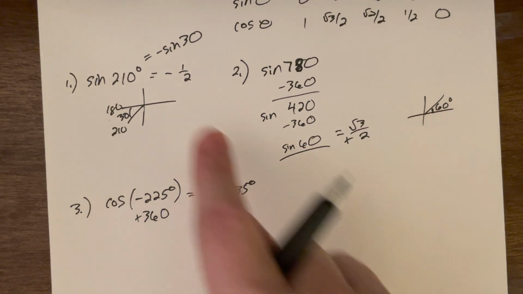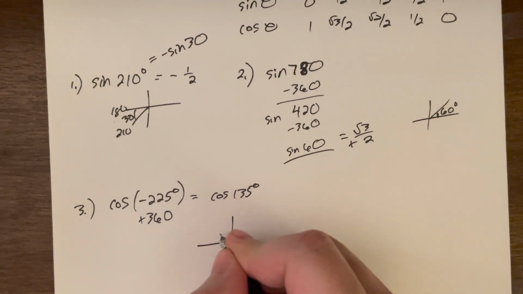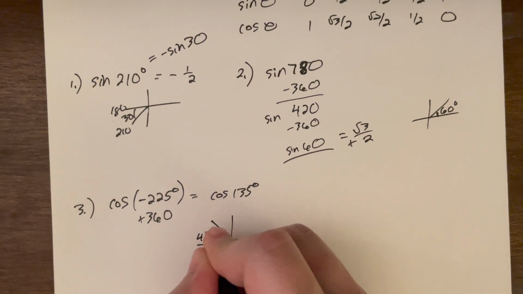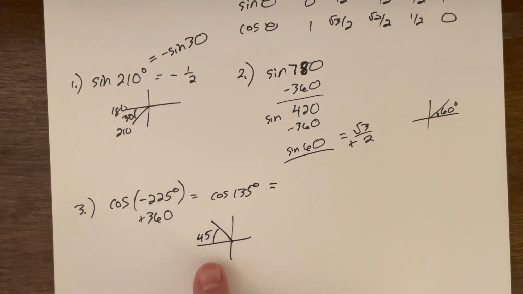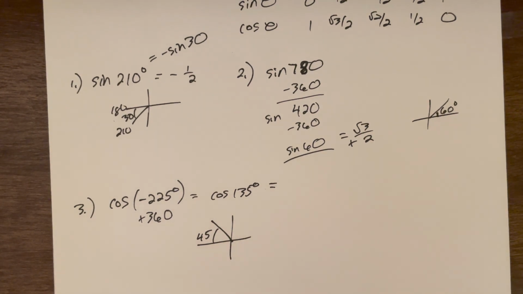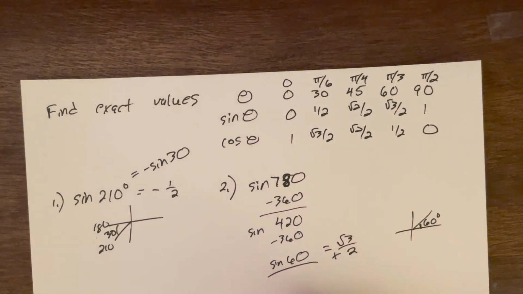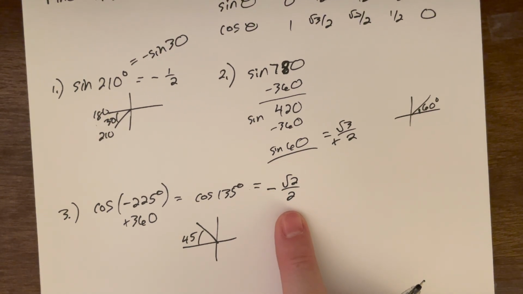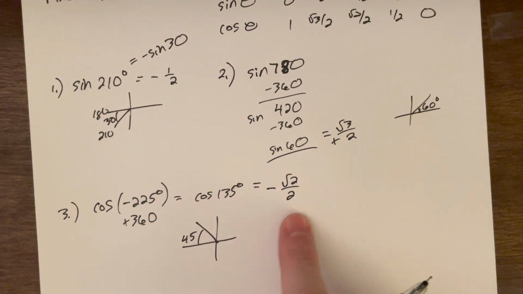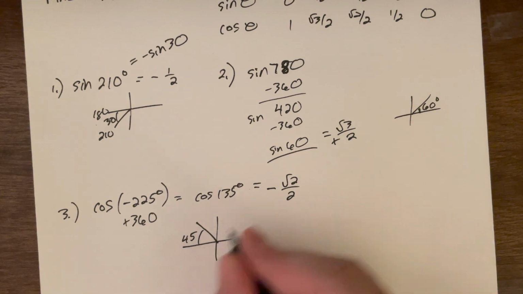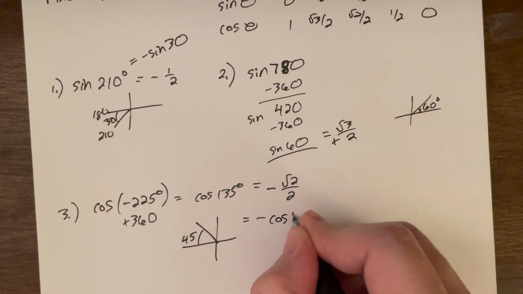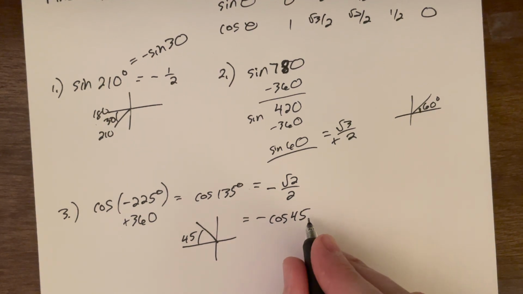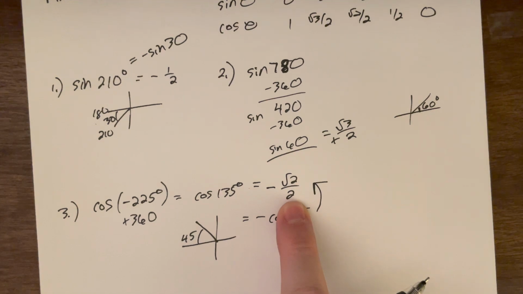And now that we're there, back to this idea. 135. I'm in the second quadrant. The reference angle is 45. And for some, that's enough. You show me that, I know you could finish that because in quadrant 2, cosine is negative, and at 45 degrees, cosine has a value of radical 2 over 2. That certainly works, but others, like I keep saying, they like this part. So they acknowledge before they go from here to here, whether they draw this or not, that cosine will be negative and that its reference angle is 45, so negative cosine of 45, and then we still get to that same answer.